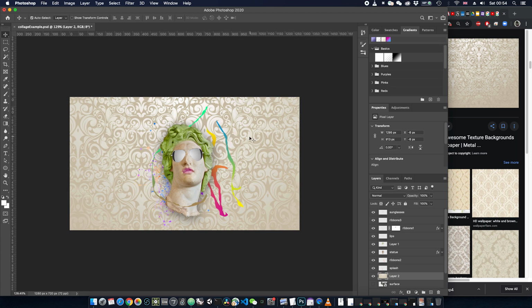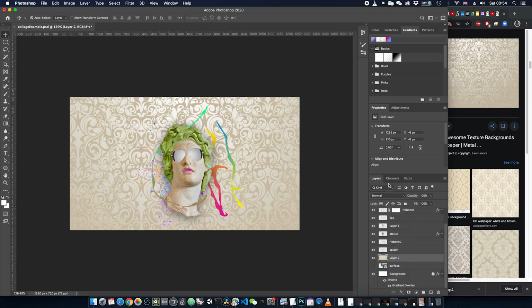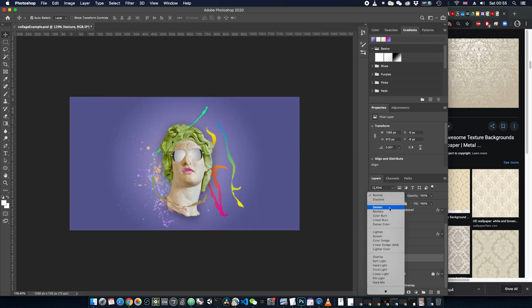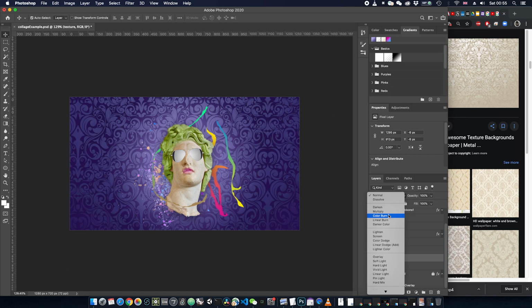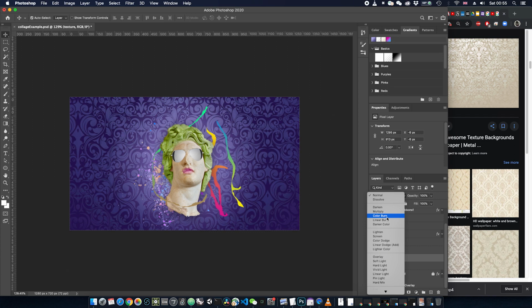Because the background is now too much, I have to blend it with the background so that I can come to an interesting combination. From the layers panel, having selected the texture layer, I can use the blending menu, and this will allow it to be mixed with the background. Here I can select one of these options that look a little bit nicer.